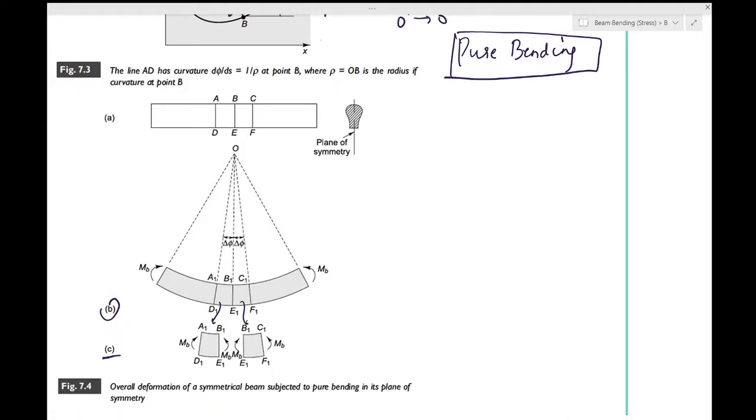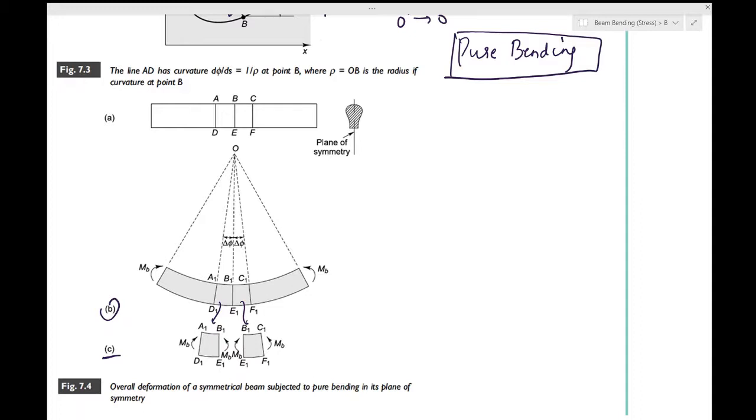Because each element is loaded in its plane of symmetry, we can argue that the deformation of each will be symmetrical about its plane of symmetry. Further, since in their undeformed shape these elements were identical, and since they are subjected to identical bending moments, it is reasonable to suppose, at least when they are far away from the ends, that their deformed shapes will be identical. Please see that this is not what we are claiming will happen. We are going through a thought process in which this should happen.